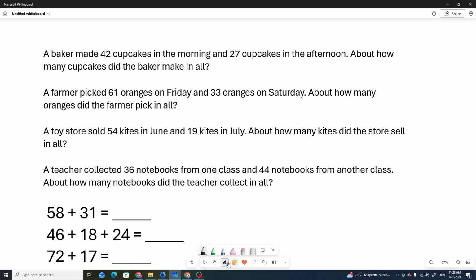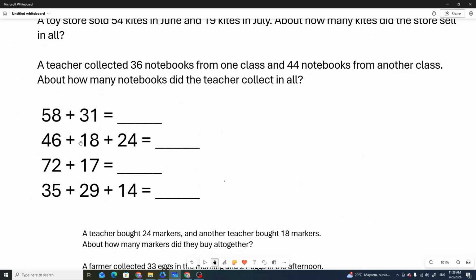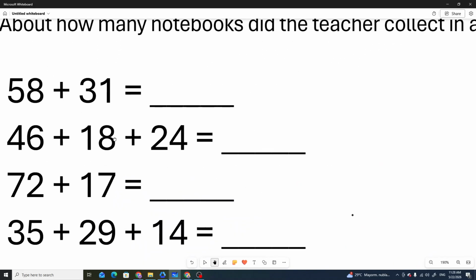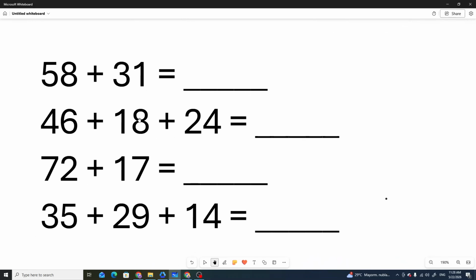Okay, let's say I'm choosing this example, 58 plus 31. I'm going to be rounding to the nearest tens. If I round the number 58 to the nearest tens, the tens are 50, right, and 60. Now I have to identify if 58 is closer to 60 or to 50. As you can see, it's very close to 60. So instead of adding 58, I'm going to be adding 60.